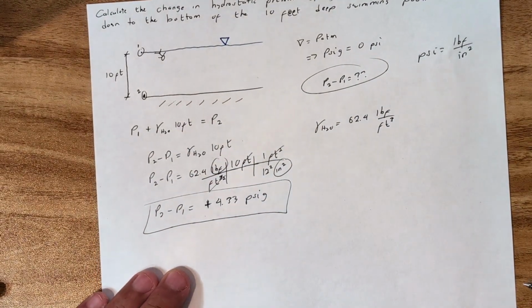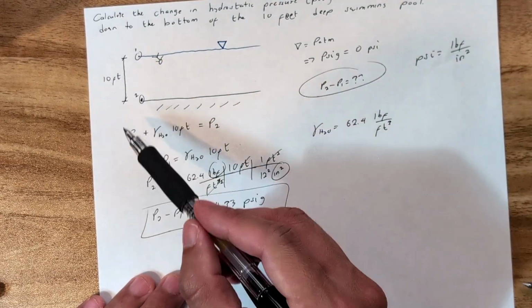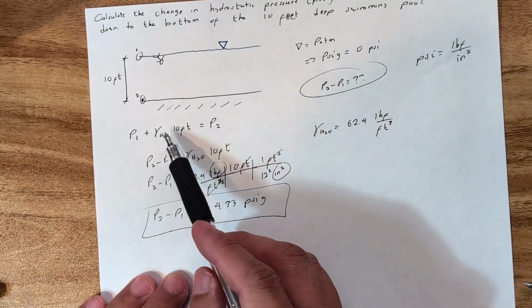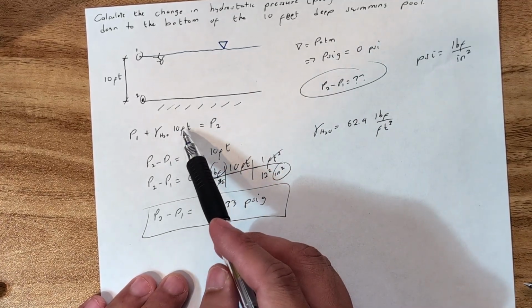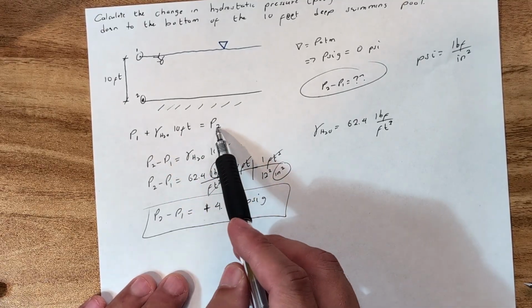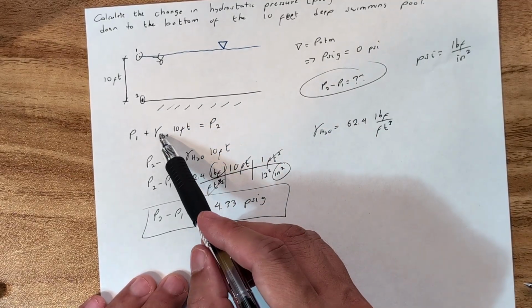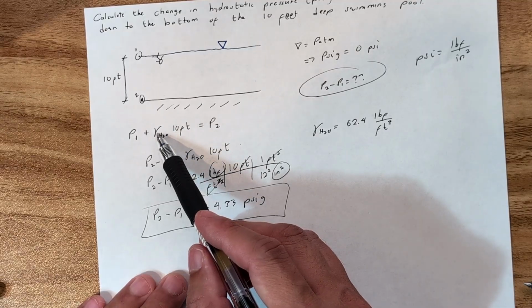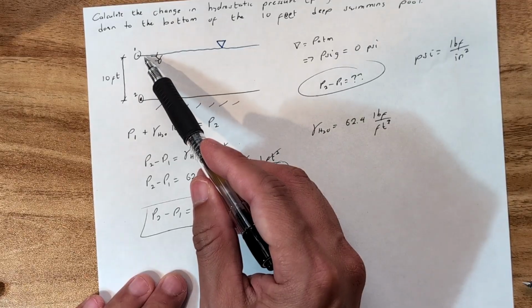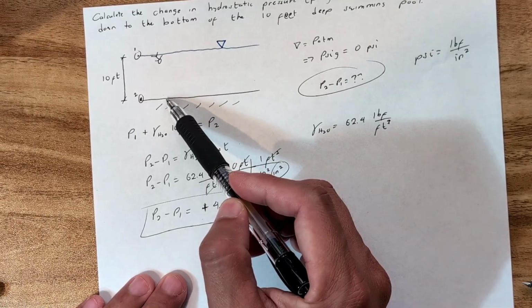And this is using the swimming method. So you're going from point 1, you're starting at P1 plus the specific weight of water times 10 feet. Because you want this in terms of pressure, in PSI, it's the specific weight of water times the depth, and you're doing plus because the deeper that you go down the water, the more weight, the more pressure that you're feeling.